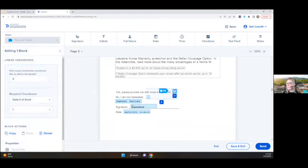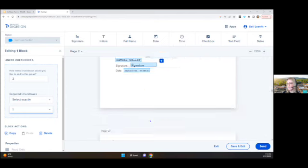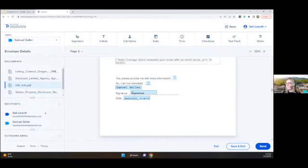And then when you're working on check boxes, notice I double clicked and I could move it. So maybe I only want them to choose one of these. So I can say at least one, or at most one, or exactly one. Okay, so least would require them to check at least that many. At most makes it optional, and then exactly forces them now to check one or more, depending on what you allow there. Okay, so now I've said, hey, out of these two, they have to check at least one. Okay, boom. So check boxes, I love that feature.